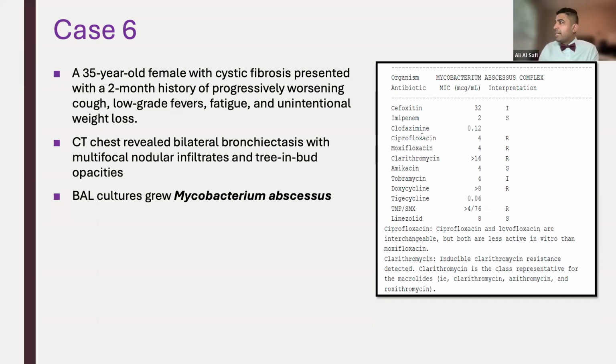Cefoxitin is intermediate. Imipenem is susceptible, but that's an IV option. And then tobramycin is another IV-to-inhaled option, but we cannot use inhaled initially, at least for this case. And linezolid. Linezolid is an antibiotic, as we mentioned earlier, that we can use to treat a lot of infections, especially Staph aureus. But once we hit that 2-week mark on the antibiotic, we'll start to notice anemia and low platelet counts, which limits its use for long durations or severe infections like mycobacteria.